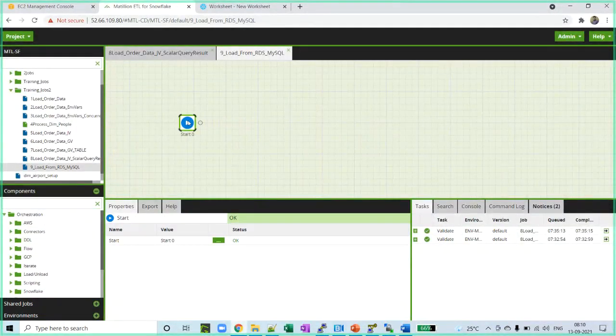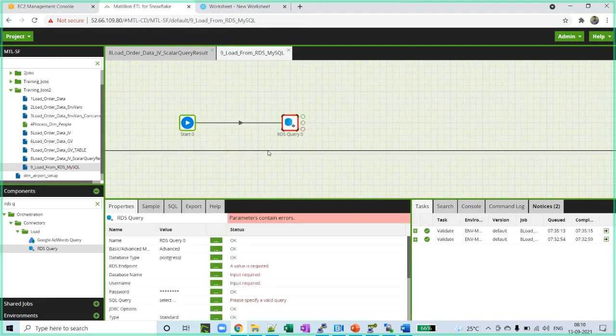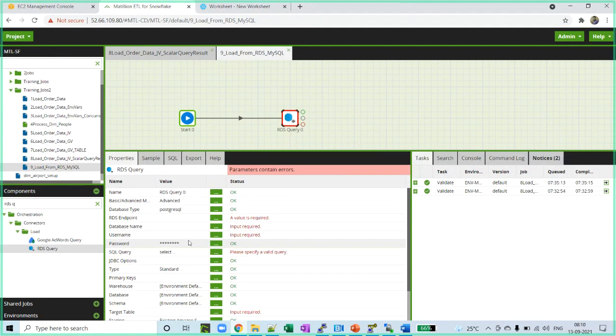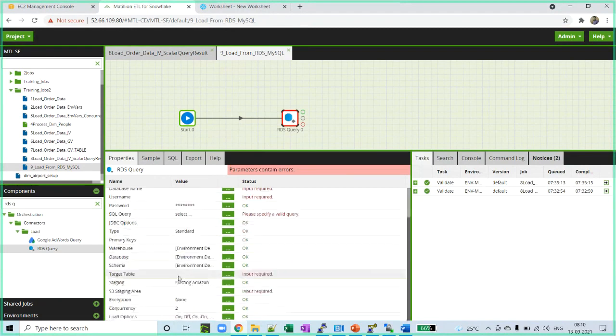To fetch the data from RDS, we have the RDS Query component, this one. I will select that component, and here I will give the details. The same thing is happening here: we need to give the source detail and then the target detail.